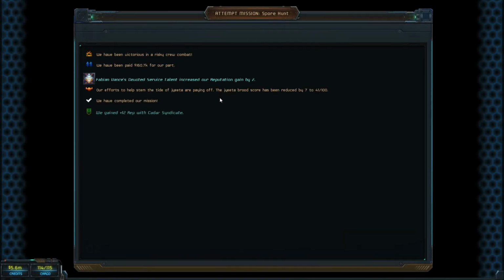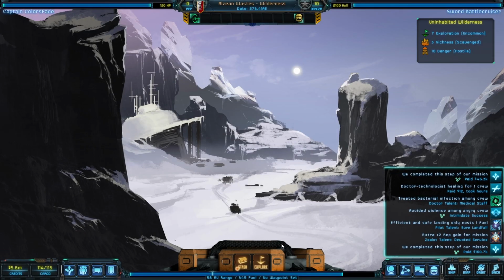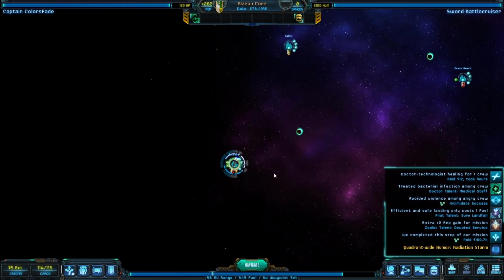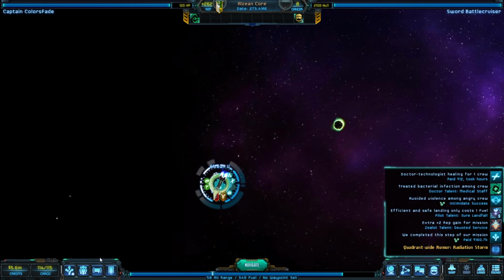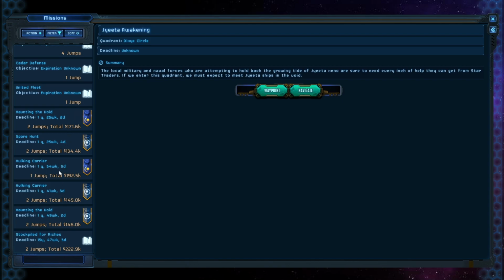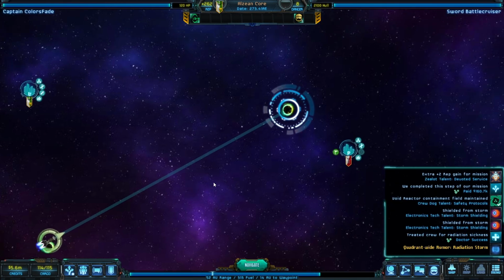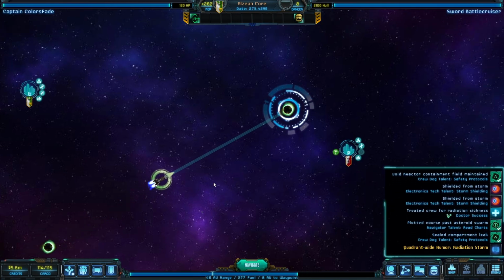Depart. Risky crew combat. Our efforts to help tide the G80 are paying off. The brood score has been reduced by 7 to 41.